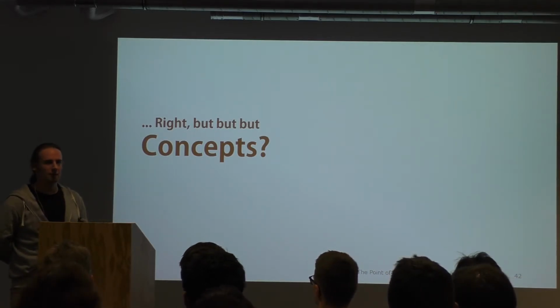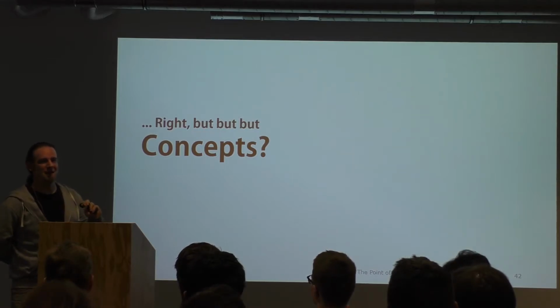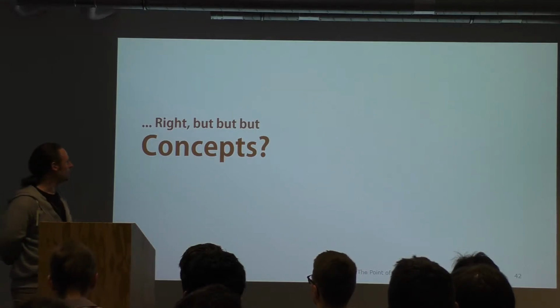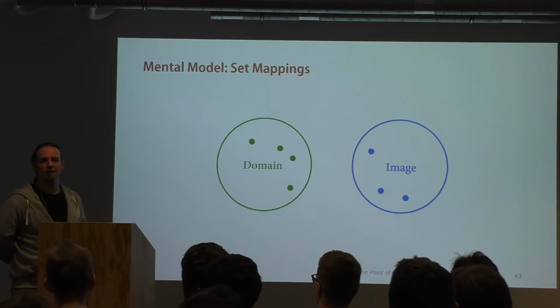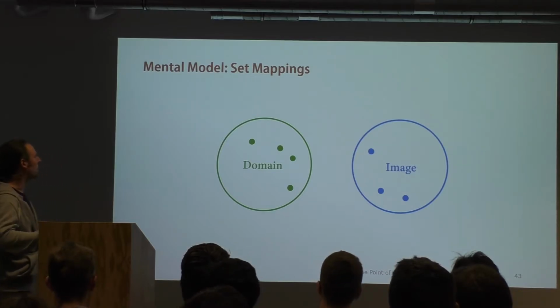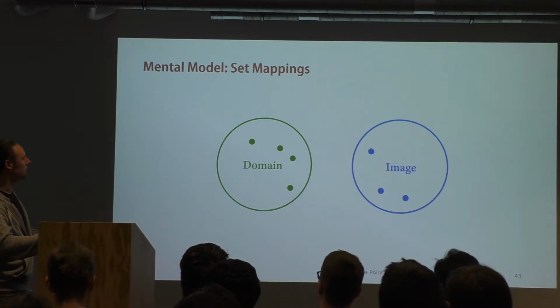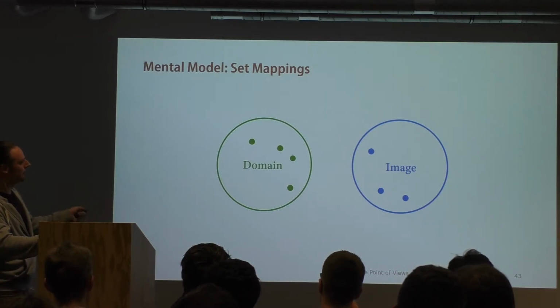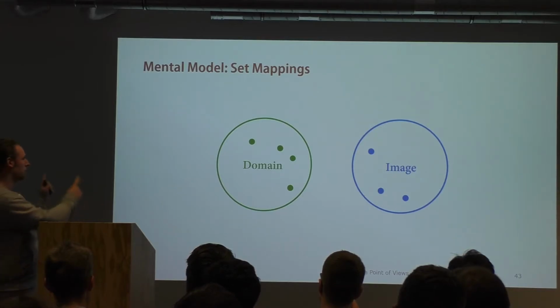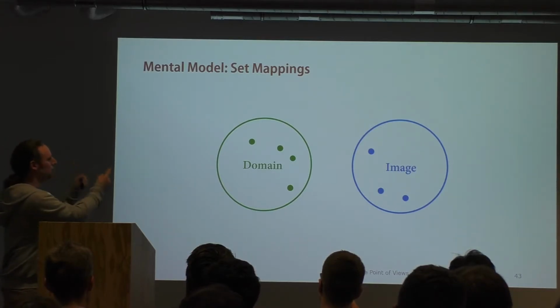Now I'll just show you, really briefly, the formal approach or ideas behind it. If it's getting too mathy, just throw a beer bottle or something, or yell boring or whatever. I try to keep it short. So you all know the basic set mapping terminology. You have elements in a set called the domain, and you have a mapping or a function that maps elements from the domain to the image.